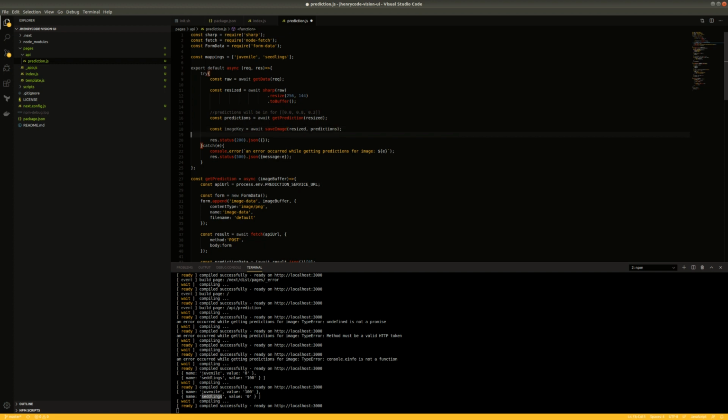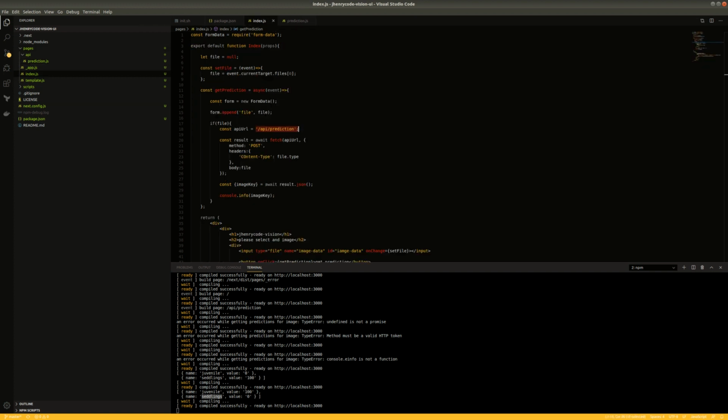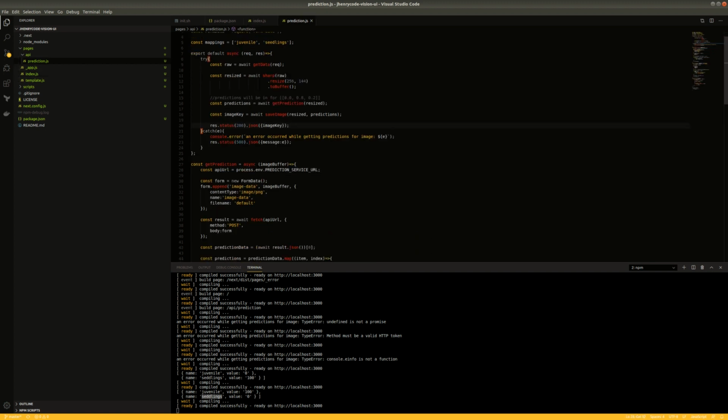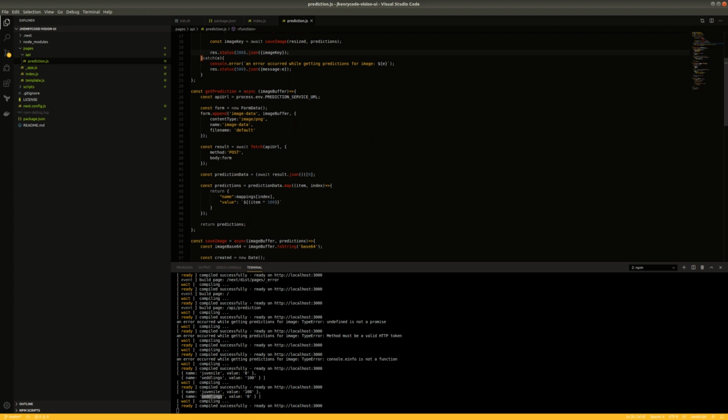And then that's really all we have to do, and we'll just return this image key to the client, because that's what the client is expecting. And so if we've done this right, what should happen is we should get back an image key here, and all of this data should have been saved to Elasticsearch.